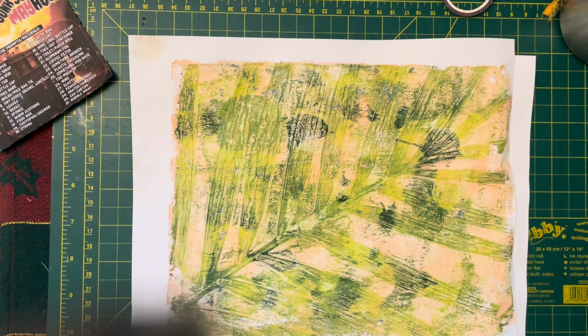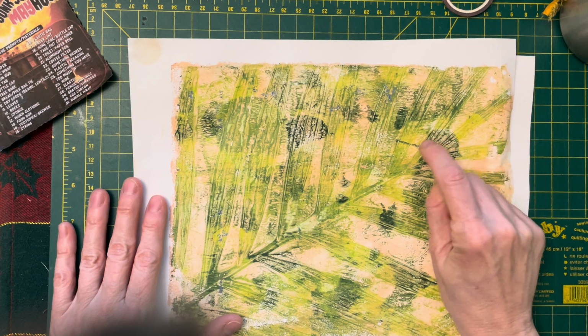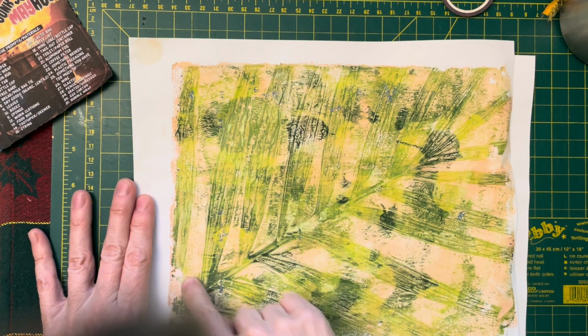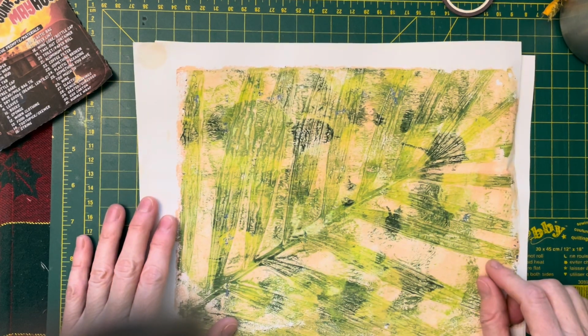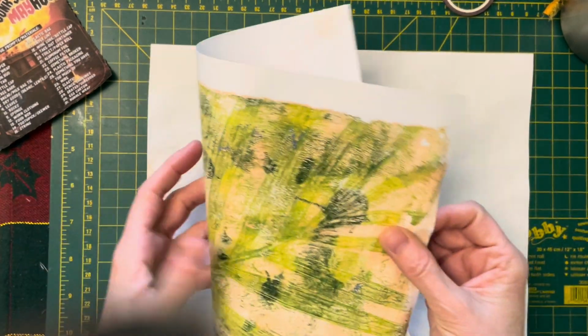Still not doing as good a job as I could with the contrast. I probably should have used just the dark and the medium green, or even just the dark green, and then lifted it off with that color. So the dark tone and the light tone will make the most contrast, that will make this appear the most. And so I am just still faffing around. Still a nice piece of paper though. It's an interesting paper.